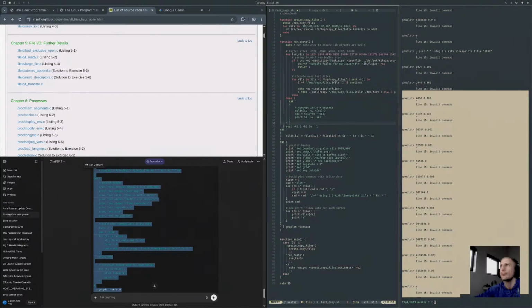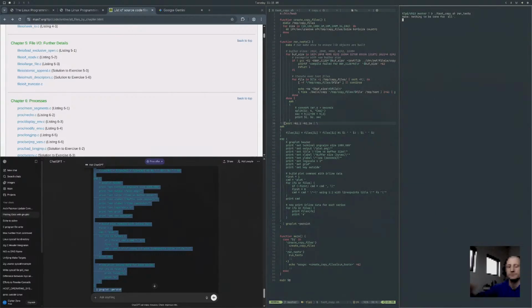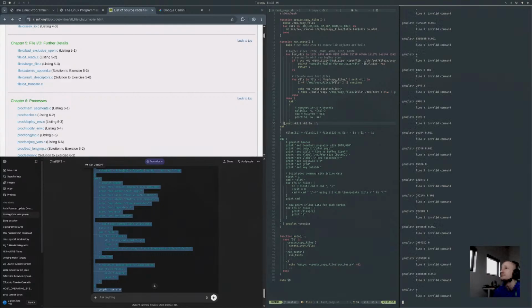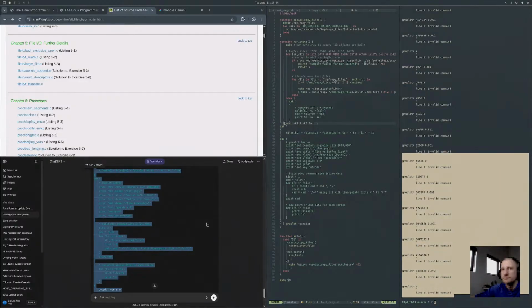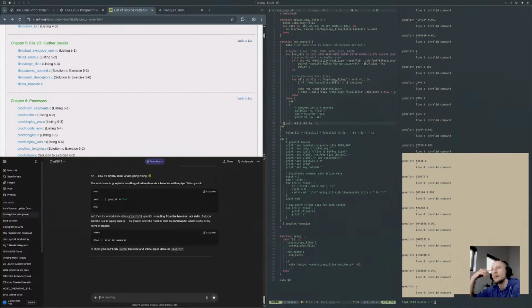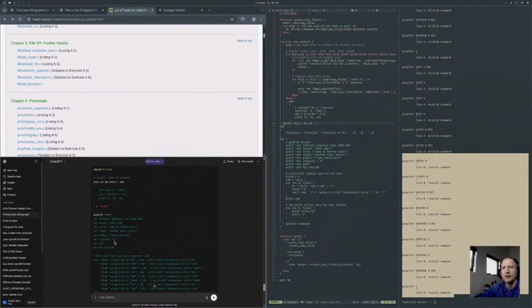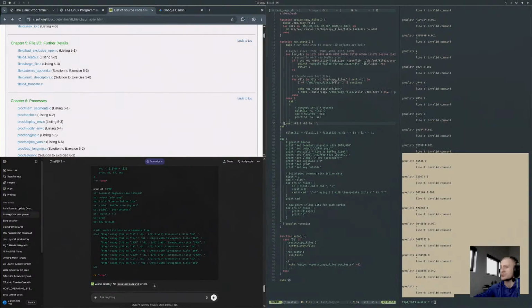Oh, clear. What are you doing? Convert times to seconds. So that's Gemini.